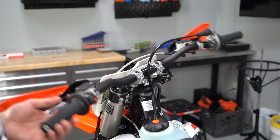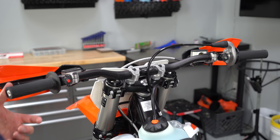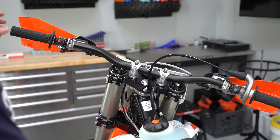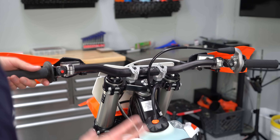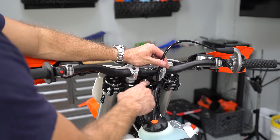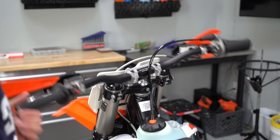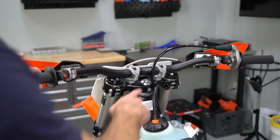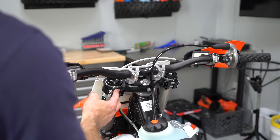I like to check the tension on the handlebars at the steering collar. What I want is for the handlebars not to just flop over when all the weight is off the bike. This one is set just about perfect — it can fall if the bars are most of the way over, but it won't fall on its own. To adjust this, loosen the top triple clamps, loosen the pinch bolt, then put tension on the nut up top — tighten or loosen that for the correct amount of tension. If it's too floppy the bike might feel skittish on the front end, so tighten it down and then re-torque the triple clamp bolts.